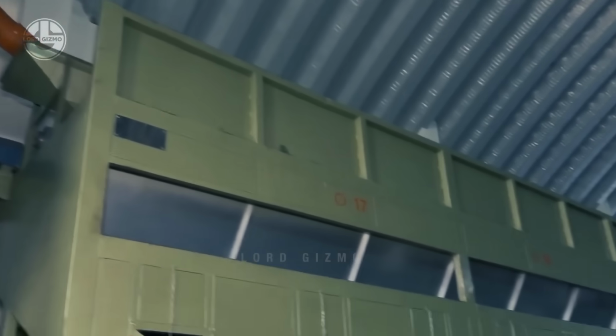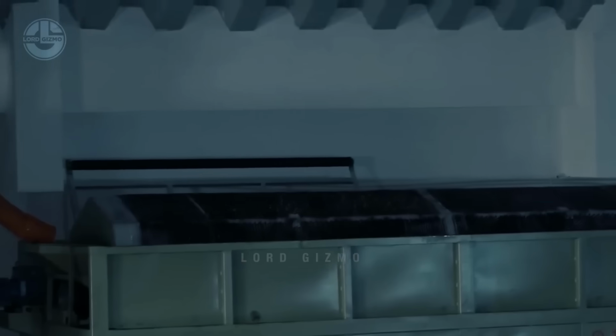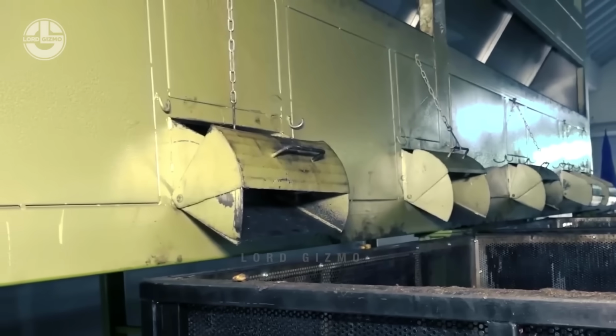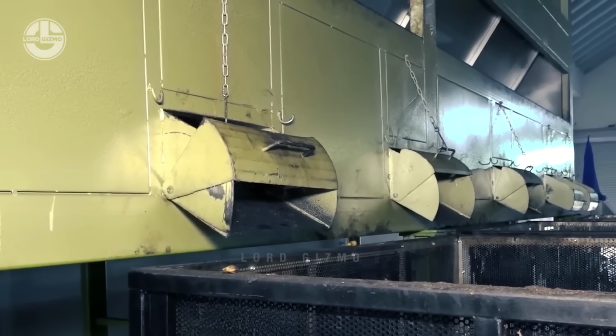Once they've been cooled, they'll be transferred to this raw cashew nut sizing system. This machine has a hopper and an elevator feed that helps feed the cashew nuts to the system. They'll fall onto this machine and will be sorted out according to their sizes. Using a machine like this in this part of the process reduces the labor requirement, which also reduces the costs. Then, depending on what size they are, the cashew nuts will be transferred to the appropriate containers.